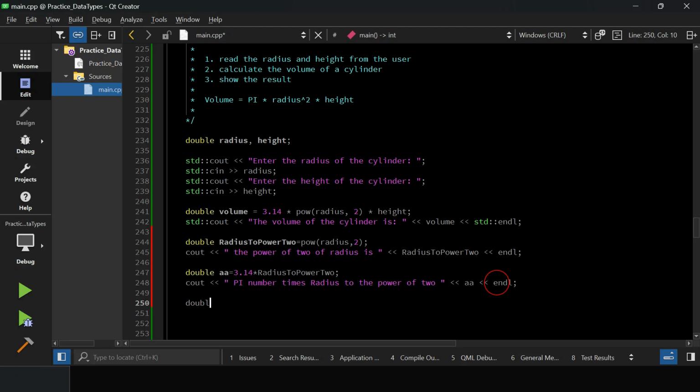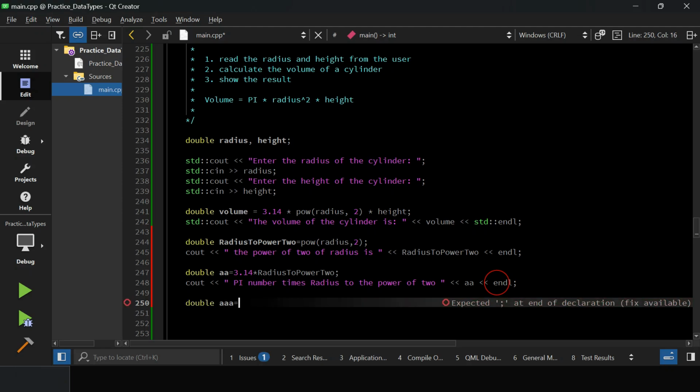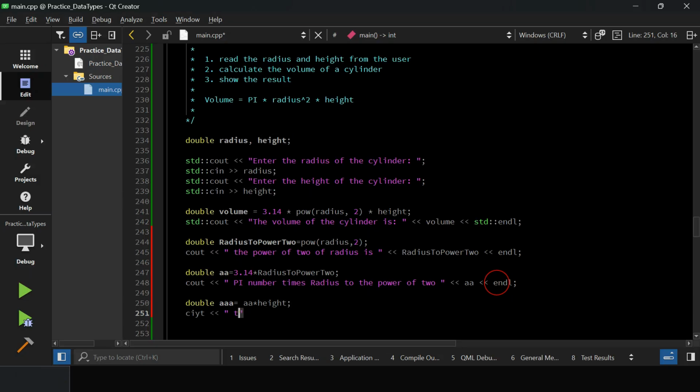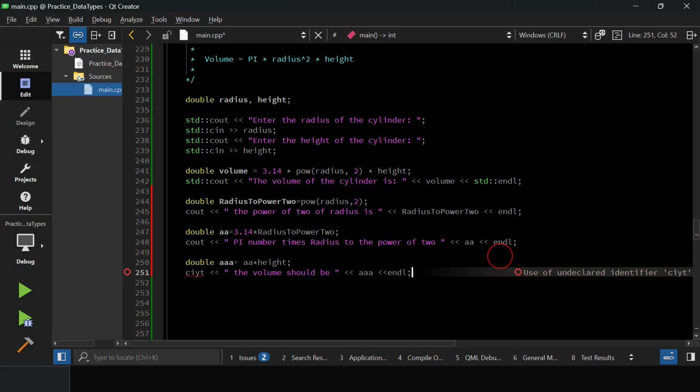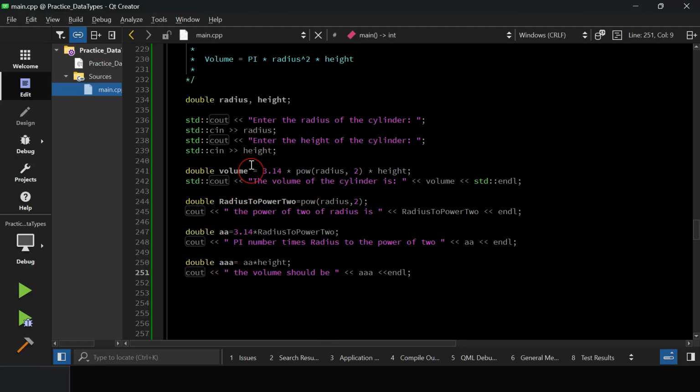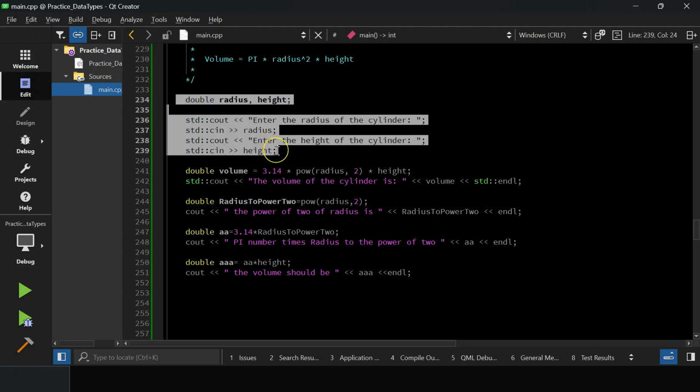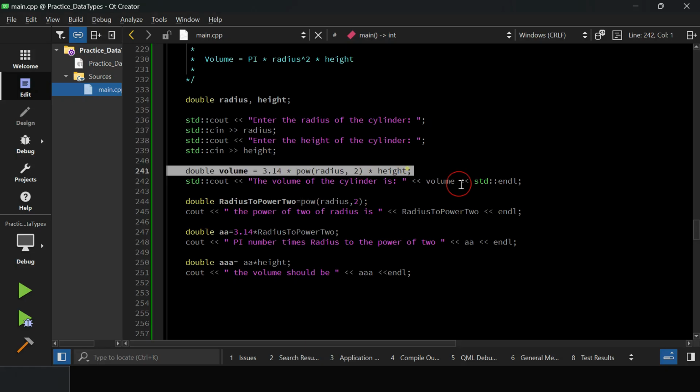And then we have another double, AAA, which is AA times height. Cout the volume should be AAA, and then endl. Oops, sorry about this, we need to write cout. So initially I straightforwardly stored everything, did the calculation here, and then I printed everything.